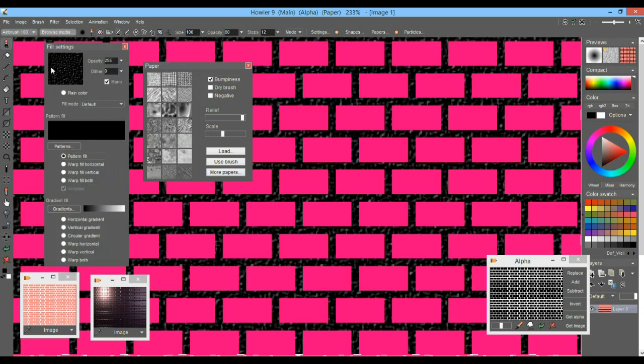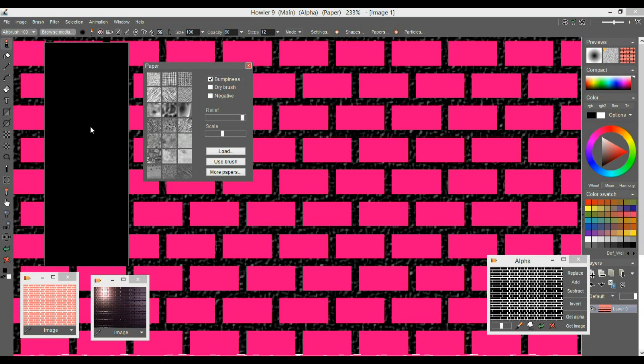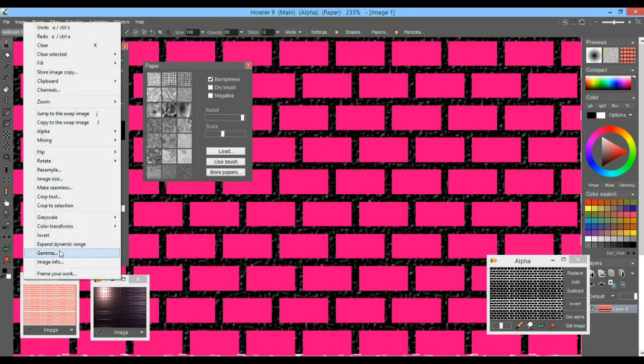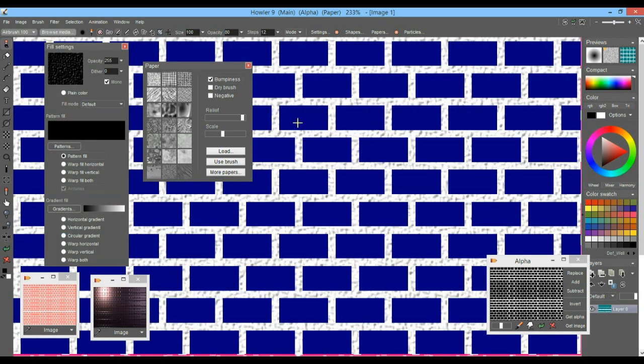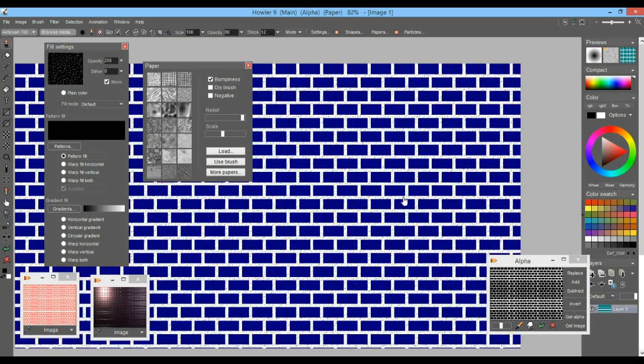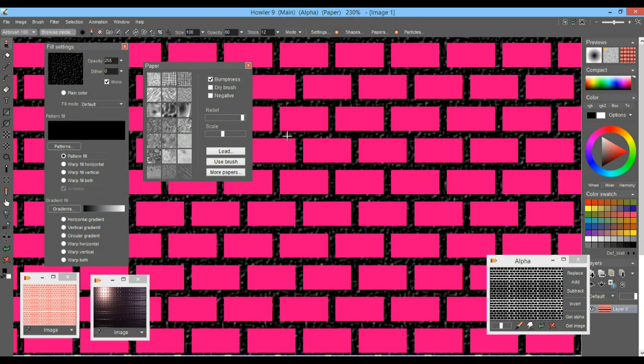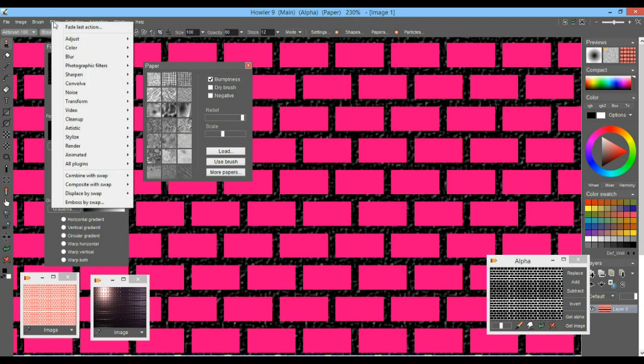Okay, and well, that one's dark, so that's not exactly what I needed. Well, we could invert the image here. Invert, there you go. Now that inverted the other side too, the bricks. We'll work on that later. But so we have some bright patterns there. Or you know what? If we didn't want to invert the bricks, we can actually invert it through the filter. Let's do it the right way here.